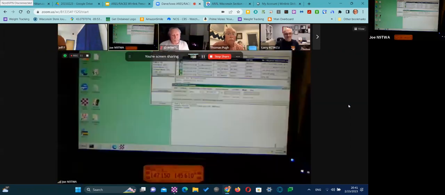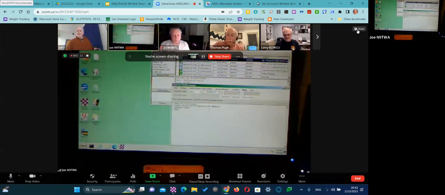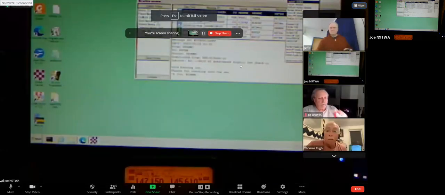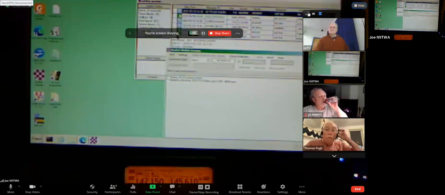All right, I'm going to put some static on the background so that you don't lose the picture here. So I've got the radio below, and 145.610 is where my packet station is, and I've already got a packet Winlink session started. Unfortunately, what's at the top of the screen is blurred by the Zoom message. It's actually connecting to the radio, and you saw the radio bounce a little bit as it's being configured by my computer. And I'll originate a message.